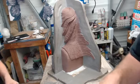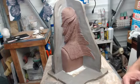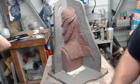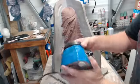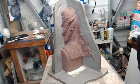I think we have the little vibrator down there? Right here. We're going to be using a small dental vibrator or dental agitator. That'll get some of the air bubbles out as we go.